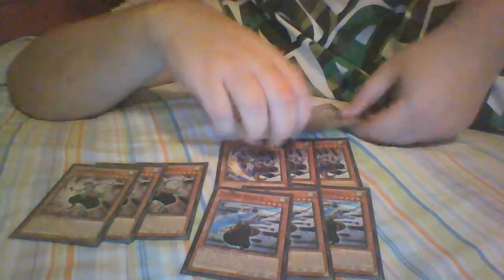Comma 1, when it's on the field, as long as you control another Yosenju monster, you can bounce a face-up card your opponent controls. Comma 2 can allow you to attack directly, but its attack is halved. And whenever a Yosenju monster inflicts damage to your opponent, you can search for a Yosenju monster.